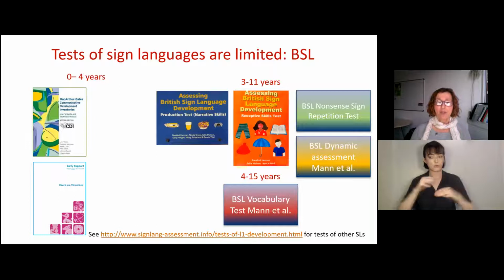And I think it's very useful to see that, but you can be misled into thinking, gosh, there's loads of assessments of sign language. But when you look at any one language, there are relatively few. And if you then look at the age ranges, we can see that there are 2 potential assessments for preschool children. There are 4 for primary age, and there's only 1 for secondary age. So we have limited assessments for British Sign Language, and I'm pretty sure that's the same for Irish Sign Language, and that is a problem.